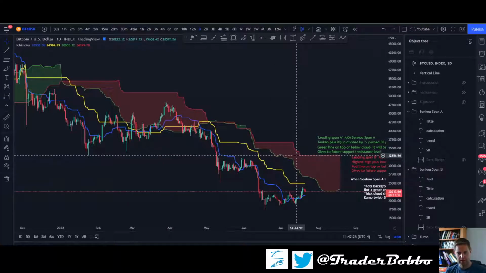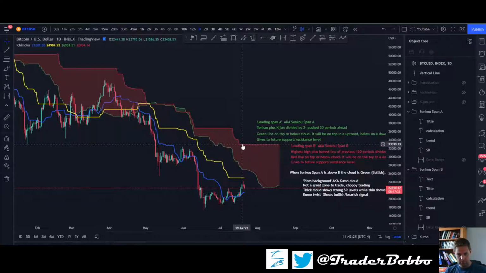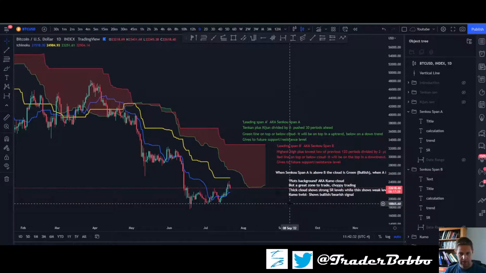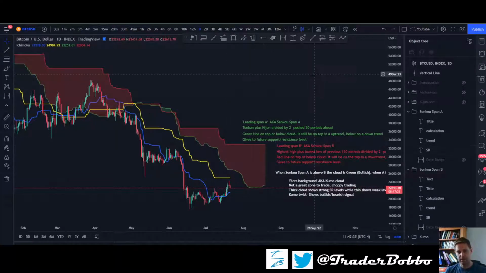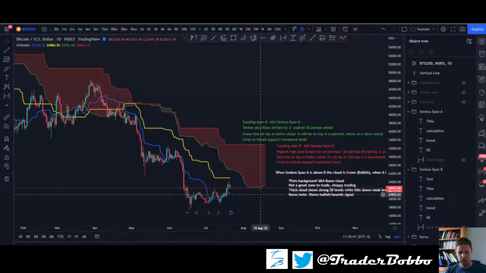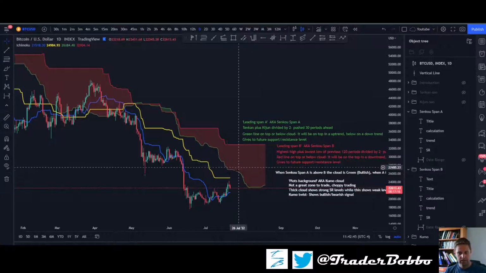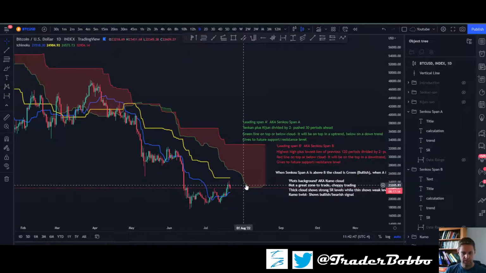That's what this line here. The longer the line, the bigger the magnet, in my opinion. Some people won't enter a long trade until it's above cloud. Vice versa, they won't enter a short until it's below. But there is an excellent trade to have to go from one side to the other, which will hopefully come along.